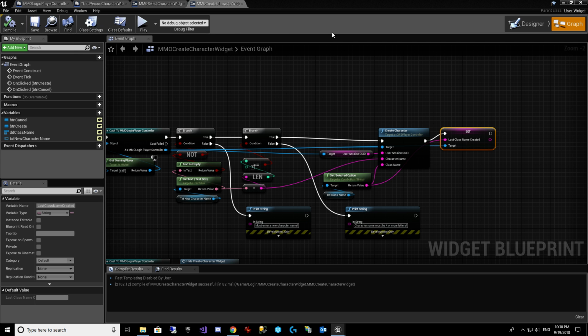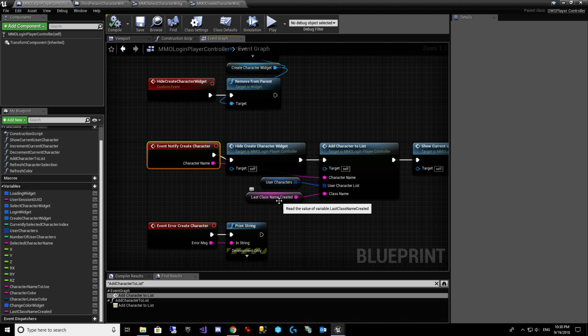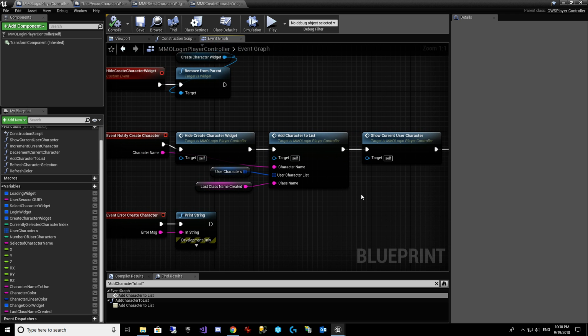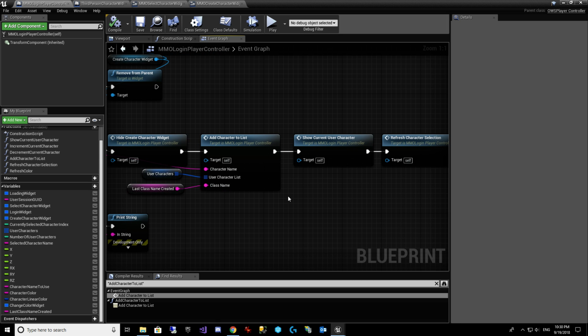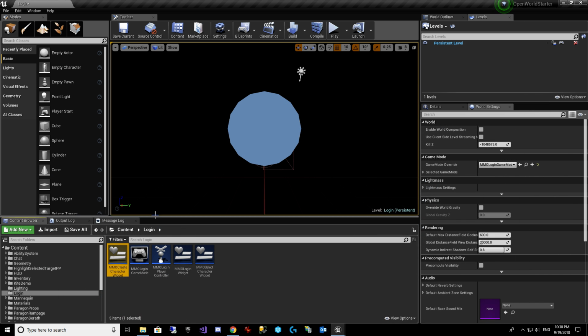And so that'll make sure that this gets run before it gets created, and then when it actually finishes being created, the values here in last class name created. Remember, at this point we're running single player mode. It doesn't switch to multiplayer mode until you hit select this character. So all this runs in single player, so we don't have to deal with replication. Okay, so that's going to plug that into there. I think we have most of it. So let's give it a try and see what errors we get.